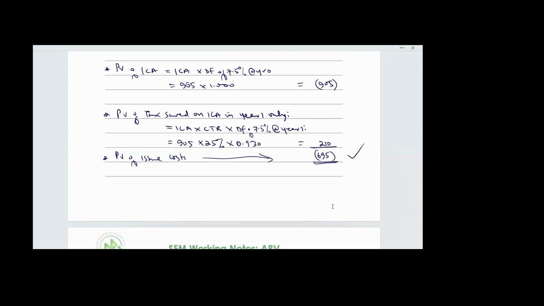Now, when it comes to issue costs, the amount that the company incurred in raising the finance arises at the beginning of the period that the company is raising the finance. It is the net amount that the company will receive at the end of the day. Remember, I explained last time examples of issue costs. One is marketing expenses, the cost the company will incur to promote the raising of the funds. Then two, the company will pay a registration fee to the Securities and Exchange Commission. The company will also pay legal fees, and audit fees as well.